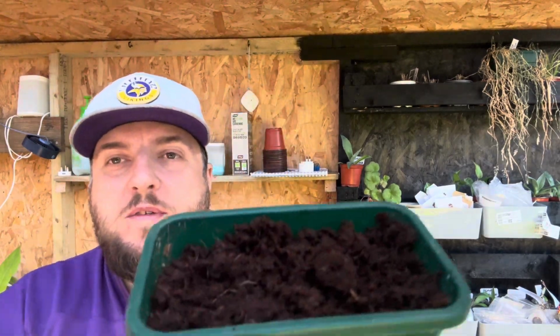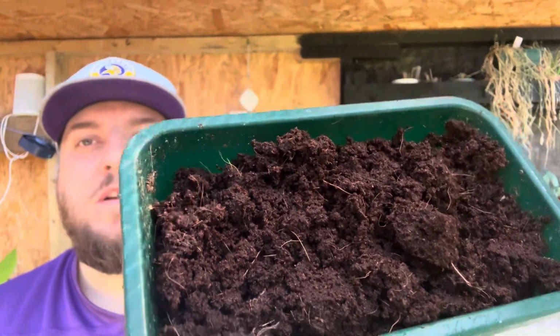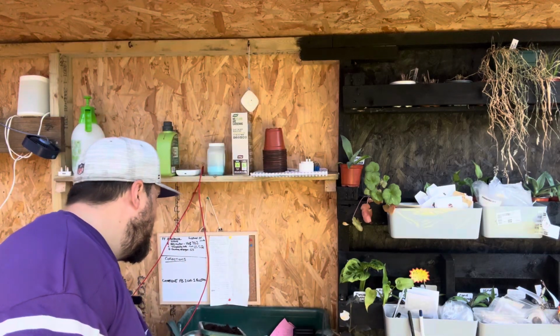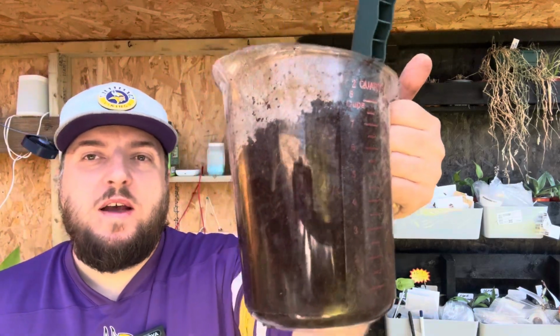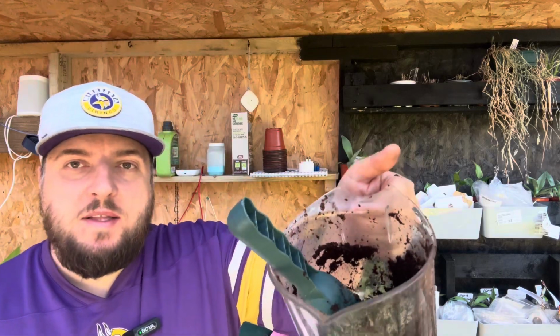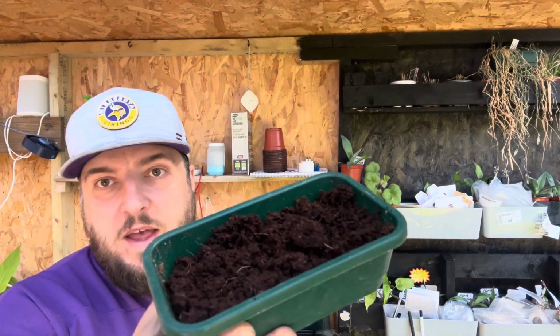There we go. Just for the purpose of the video, I've made up some of that coconut husk, because you can see there's still some of the kind of nice strands and stuff in that. I'll level that out in a second. But just for those that don't know, you take a block of that, put it in any type of container. Warm water works better. It breaks the brick down quicker. And then it just expands and expands and expands. And you get about 10 times, 20 times more than what you think you're going to get. But that's the coconut husk stuff on there.